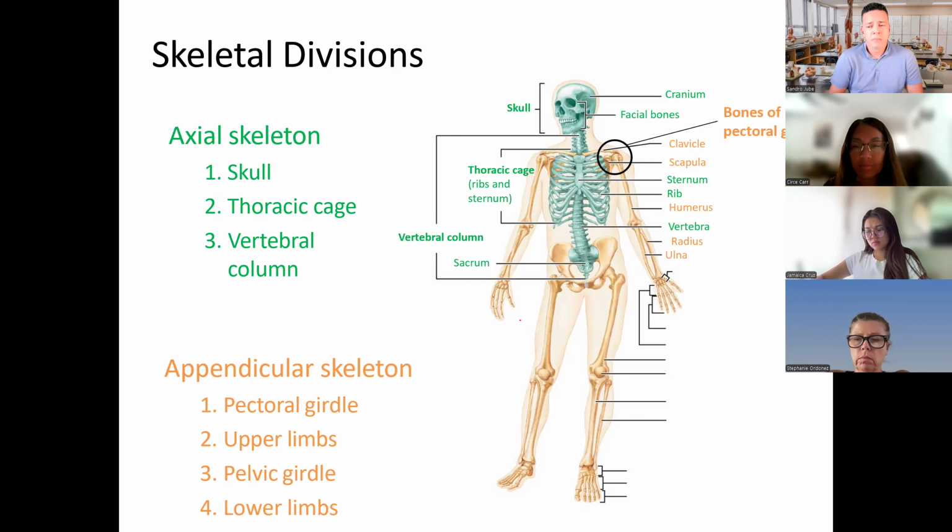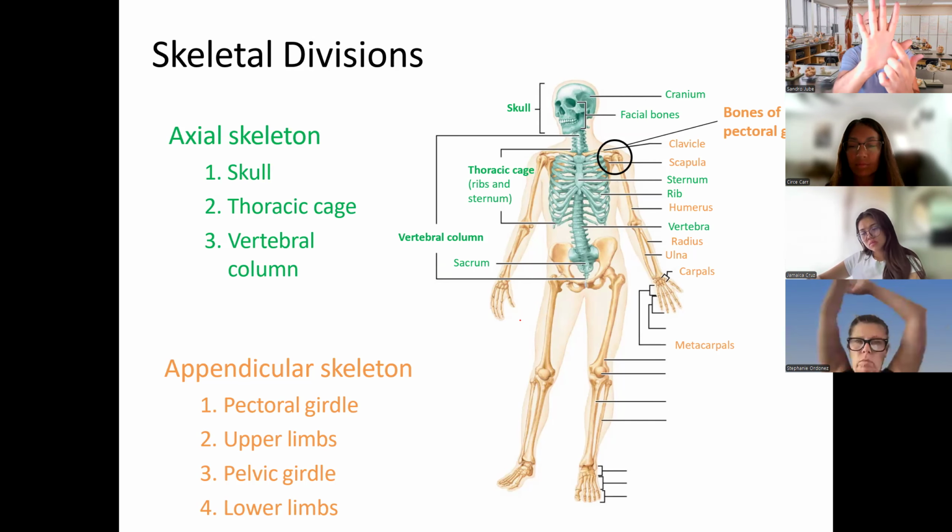Why is it medial? It is medial because it is closer to the midline of the body. Okay, so the ulna is medial in relation to the radius, and the radius would be lateral in relation to the ulna. Now, moving down, we have the carpal bones, and the carpal bones are the bones of our wrist. Then we have the metacarpal bones, and the metacarpal bones are the bones of the palms of our hands. And then we have what we call the phalanges, which are the bones of our fingers. And we're going to go over each one of them.